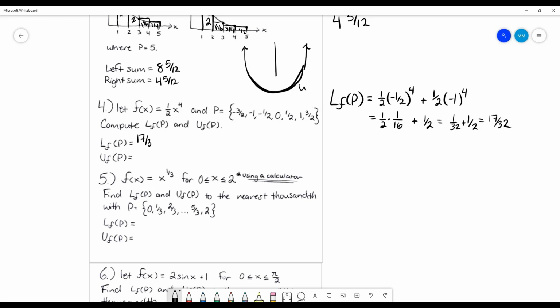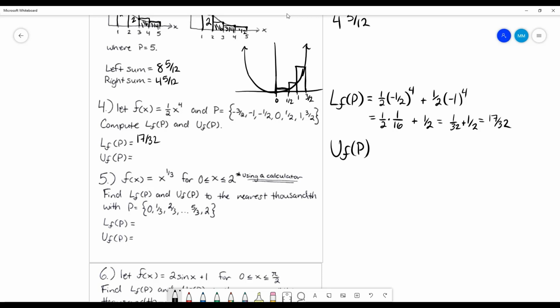Why won't it undo things? It's undoing the wrong things. I don't like that. Okay. And it looks something like that. Okay. So 0, we said 1/2, 1, 3/2. Obviously, now we want that overestimate, so I'm going to use a right sum on this side and a left sum on the other side. Or, again, since this is an even function, it's going to be the same areas on each side. So I'm just going to find this right sum here and double it.